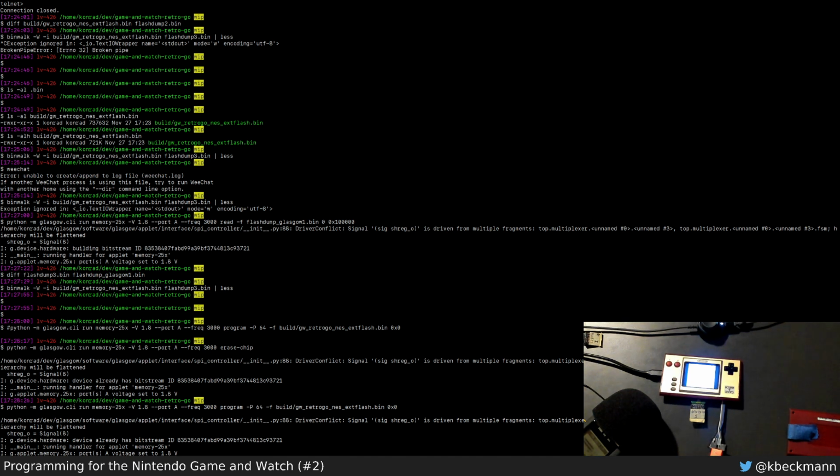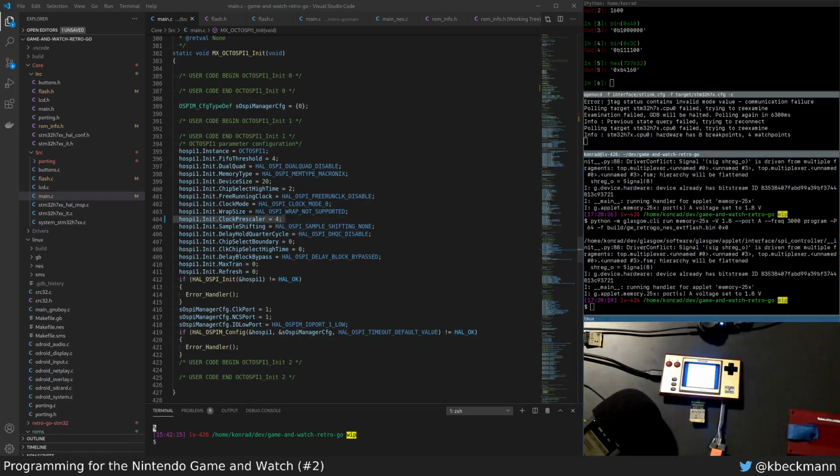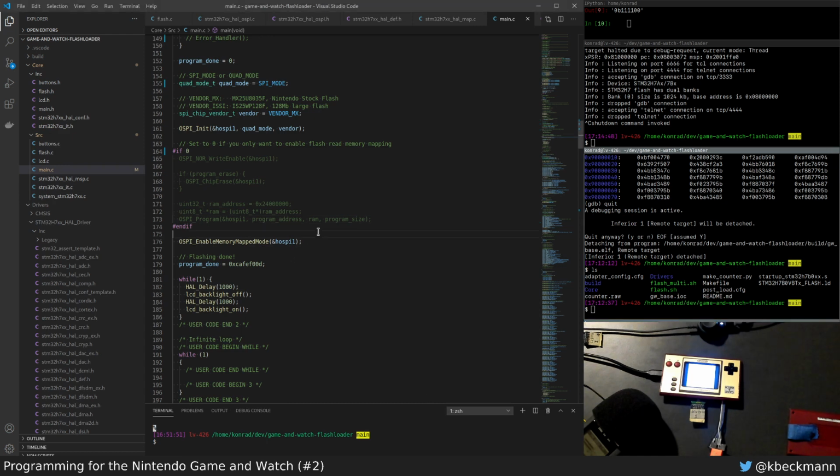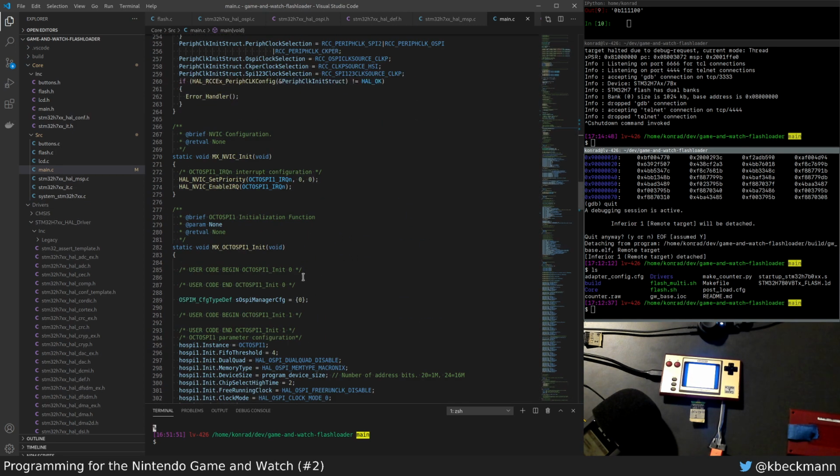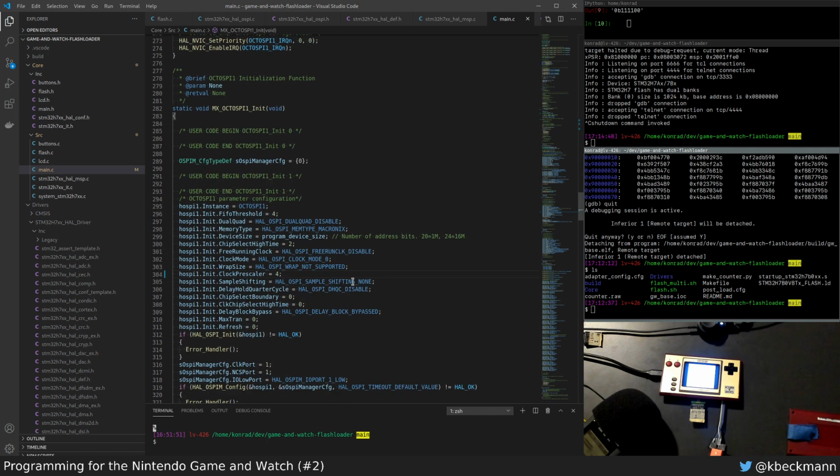Yeah, it seems to work. So again, the issue seems to be the flashloader, which is really annoying. But I'm starting to think that it's a signal integrity issue, but I don't understand it. Let's prescale it even slower. 8.